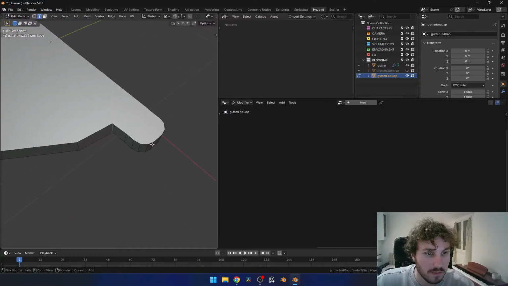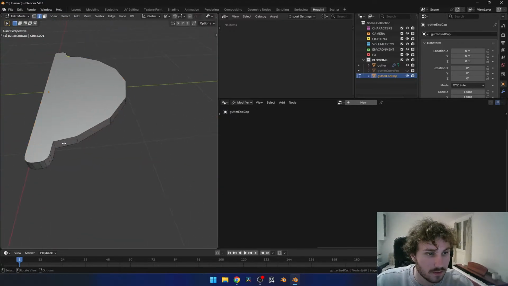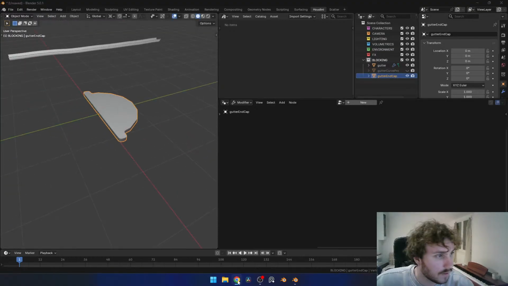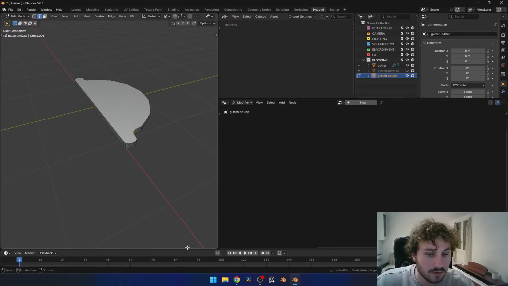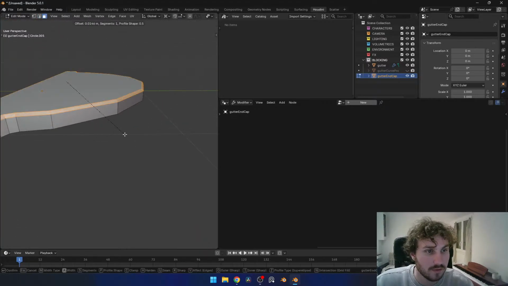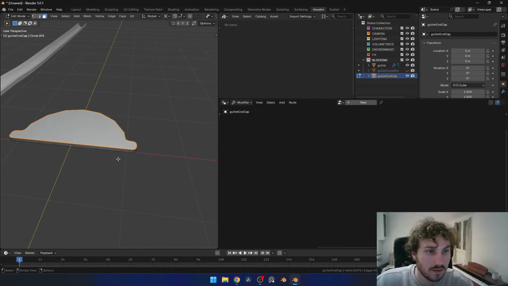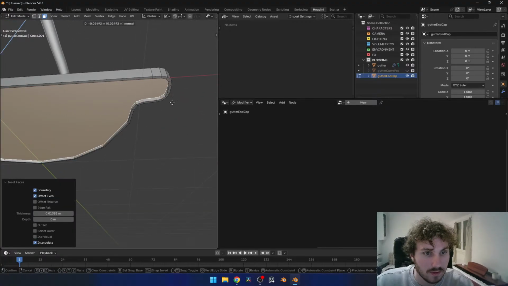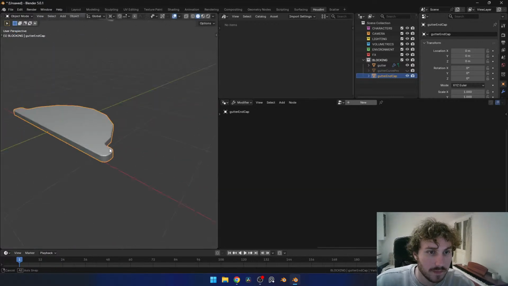All right, maybe add a quick bevel here. Yeah. All right, looks good. And yeah, subtle. Just a subtle bevel here. Nice. Yeah, just do it because you have to do it. Okay.